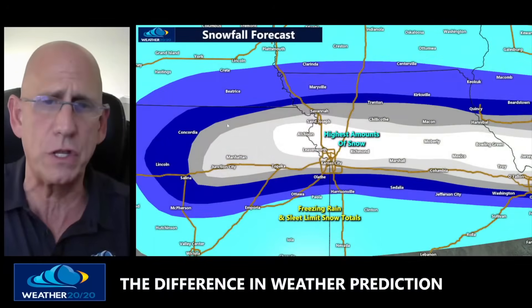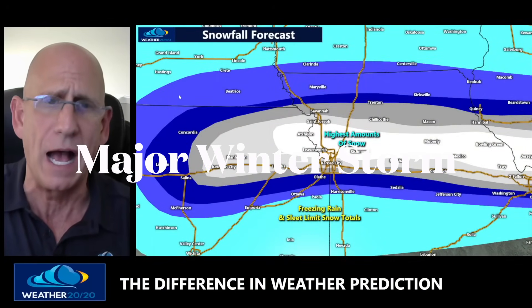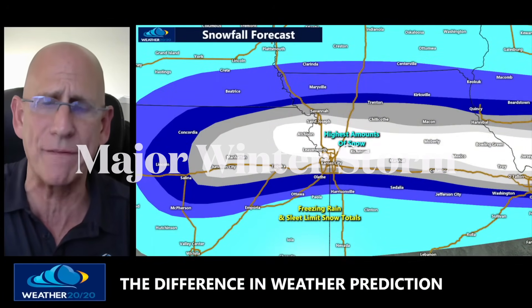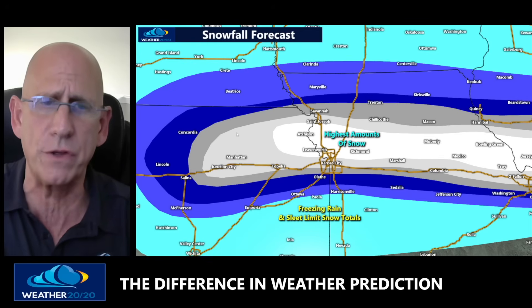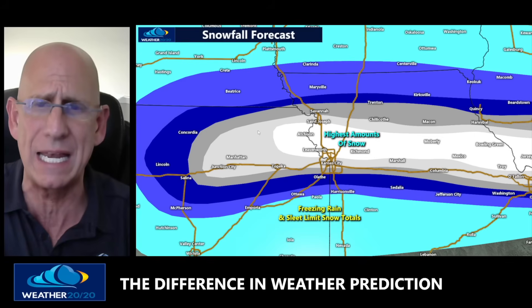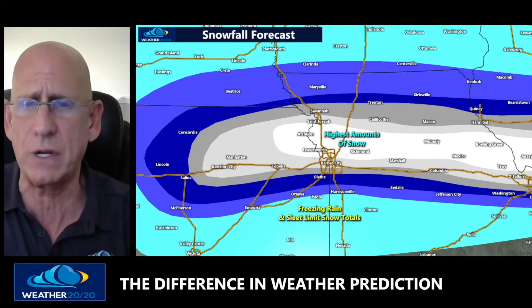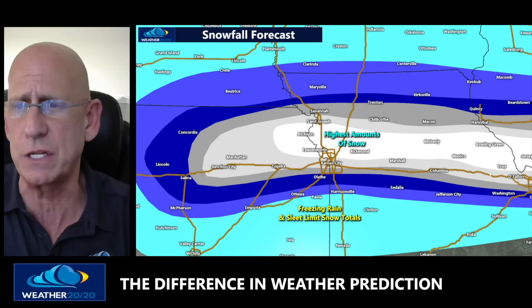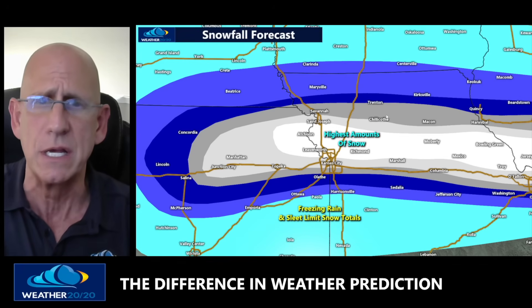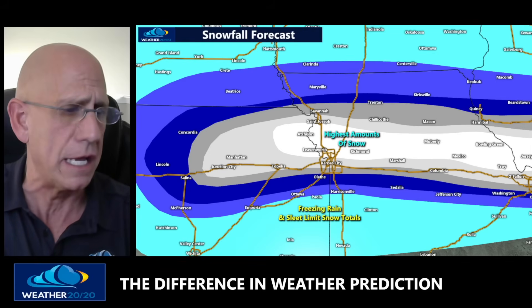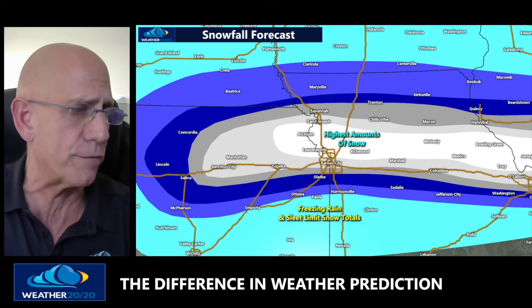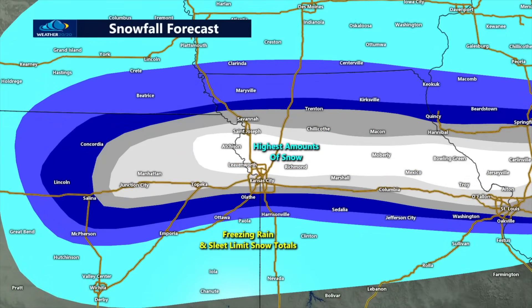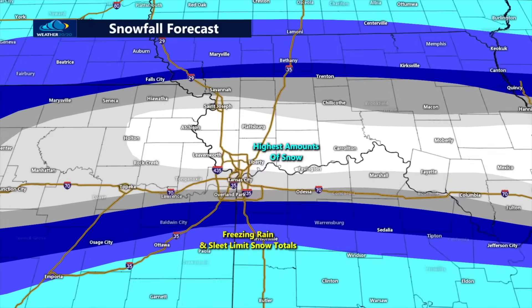Are you excited? Are the kids excited? Let's take a look and see what's going on tonight. First of all, I want to show you the snowfall prediction. I drew this map out and have the heaviest snow from around northern Kansas, north of I-70, north of Manhattan, extending across to areas near Kansas City, to Moberly, Missouri, and then to just north of St. Louis — could include St. Louis. So this is where the heaviest snow is expected. Let me take this full screen so you can see that, and then I'll zoom in on it, and you can see the axis where the heaviest snow is going to be.